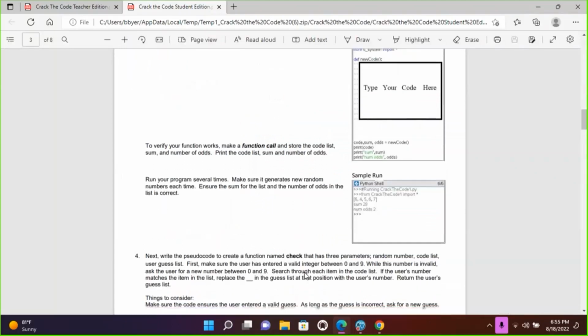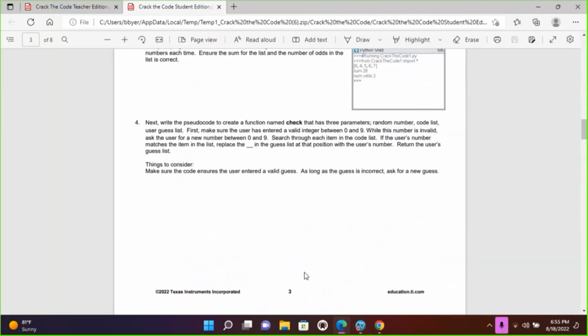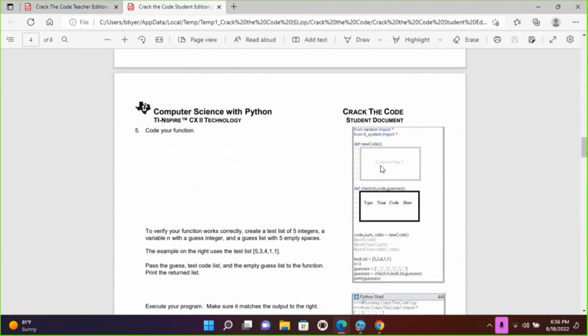Once this section of code is working, it prompts them with the next part: now write the code for the check statement, because you're going to check to see if what they entered is in the secret code list. I don't give the students the code here because they're going to do that. We ask them to type their new code down here, but now there's a new set of tests down below to let them test the code to make sure they're on the right track.